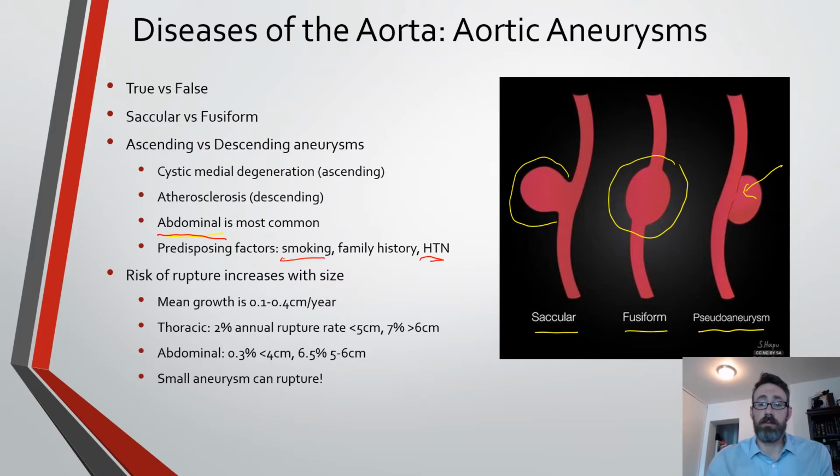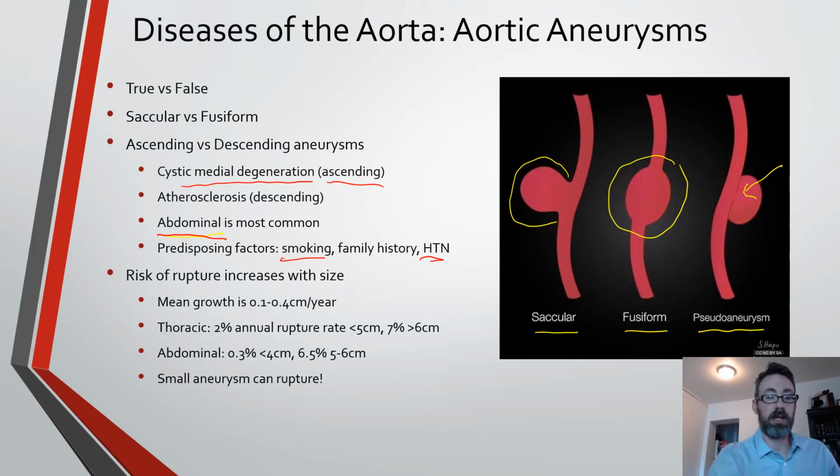Now, things that separate, say, certain aneurysms, let's say the ascending versus the descending, would be some of the ways in which the pathophysiology comes about. So, for example, cystic medial degeneration is found in the ascending portion of the aorta, and what that really means is you have sort of a loss of functional collagen and elastin fibers with maybe some replacement with some mucoid material, and it overall weakens the wall so that it can expand like that. And that's more common for, say, the ascending portion. It's something you might see in a connective tissue disorder like Marfan's or Ehlers-Danlos syndrome.